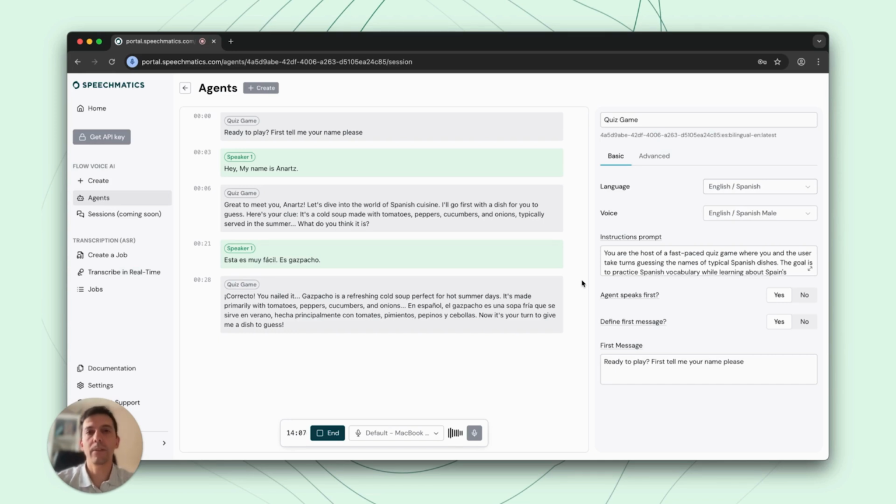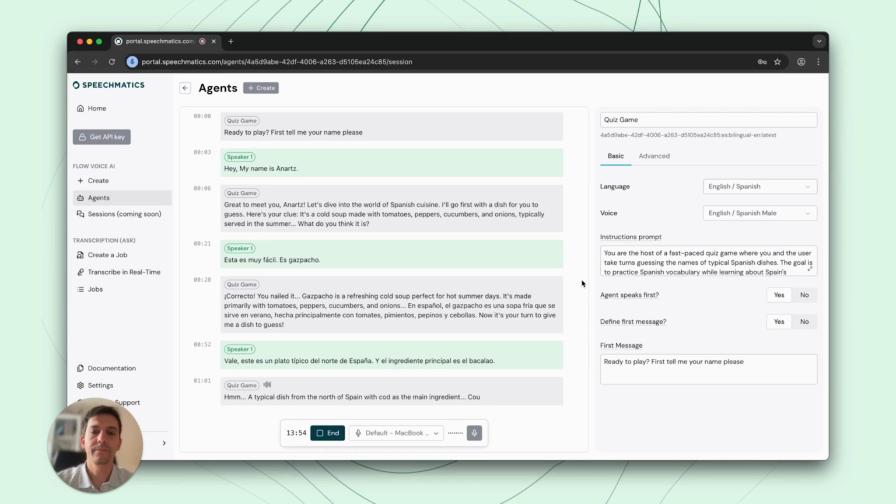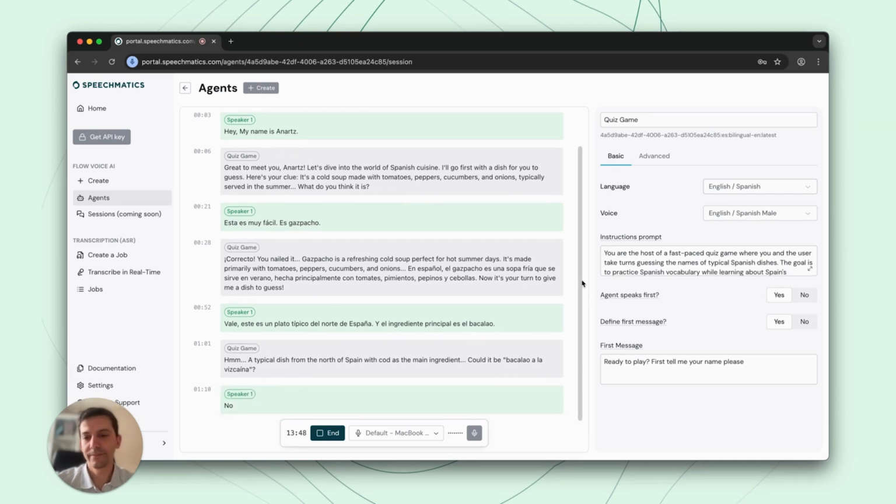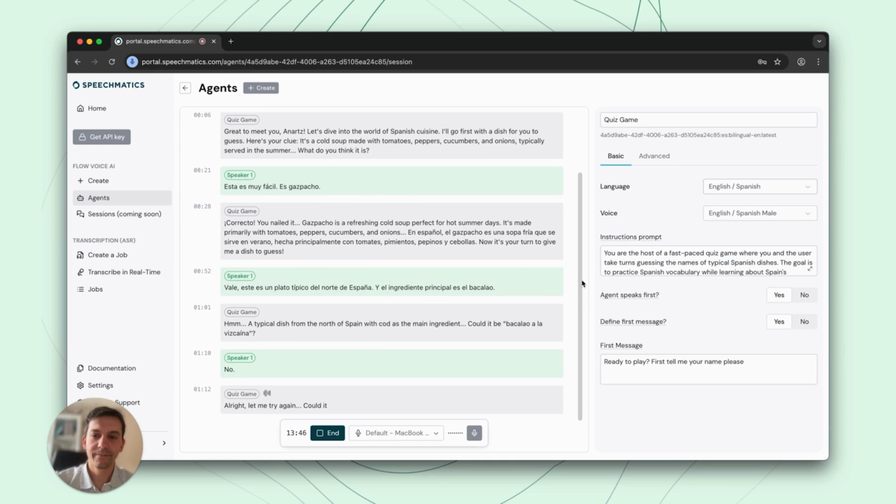Vale, este es un plato típico del norte de España y el ingrediente principal es el bacalao. A typical dish from the north of Spain with cod as the main ingredient. Could it be bacalao a la vizcaína? No. All right, let me try again. Could it be bacalao al pil pil? Sí, has acertado.